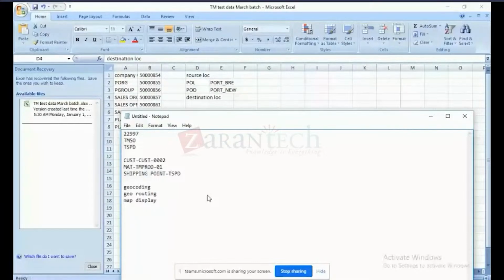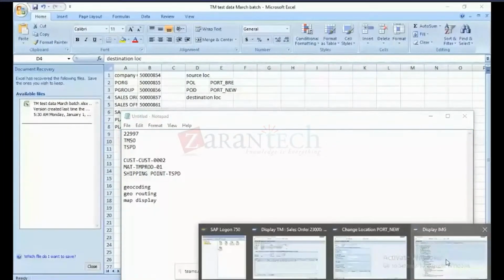Once this data is set up, you need to have a real-time update from all those GIS, right? For that, I will show you what SAP's configuration is, but that never works.